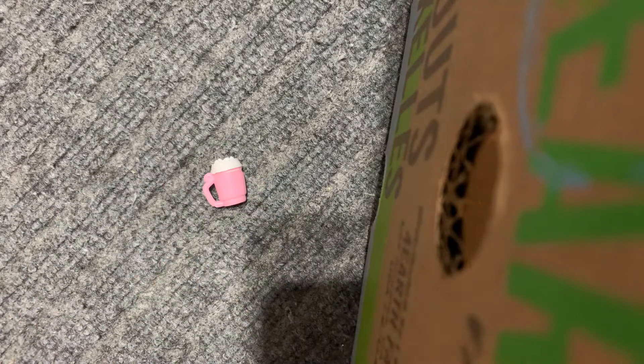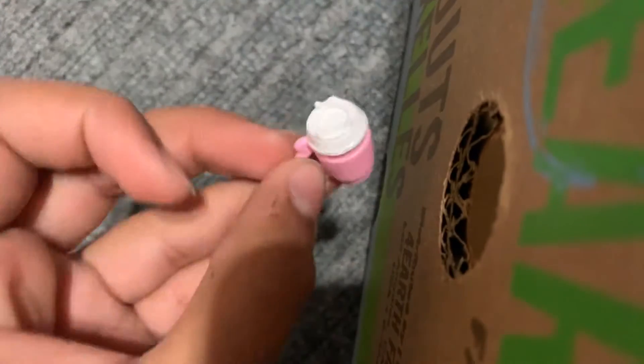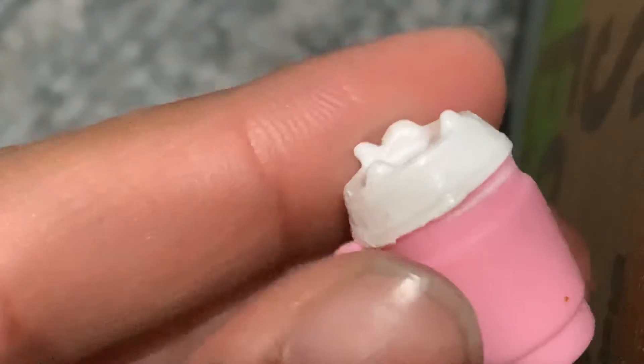So this is the whole set. Purple cup. We're going to take out its accessory, which is this little tiny latte cup, which is super, super cute because I just love it. So this is how it looks. I'm sorry if you're hearing my brother. It's just that he's super loud.